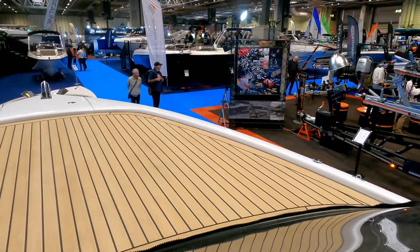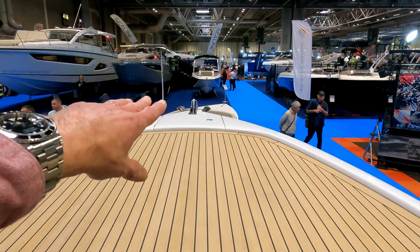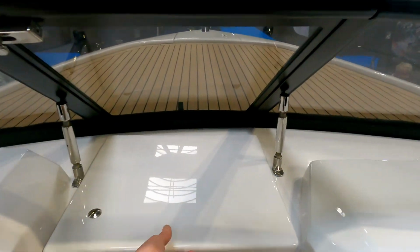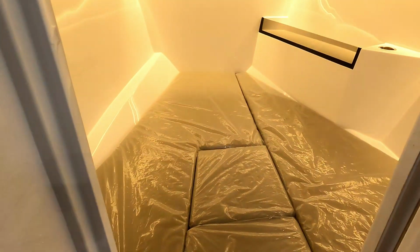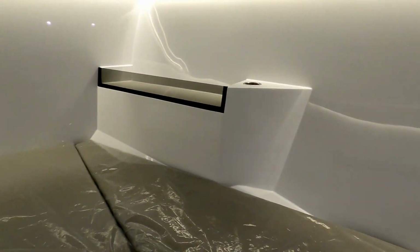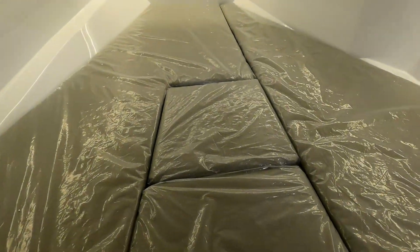So again, super yacht tender, it's screaming to me because there's no rails around the outside. All the anchor handling gear is hidden under the foredeck there. You do get a little day cabin, so if you want to chuck your bags in or just hide under the rain, you can do. Pretty straightforward. Bit of storage, all GRP lined, so it's nice and bright and light, some lovely concealed seating, and again you could crash yourself down if you wanted to.